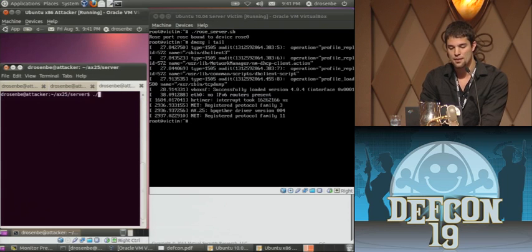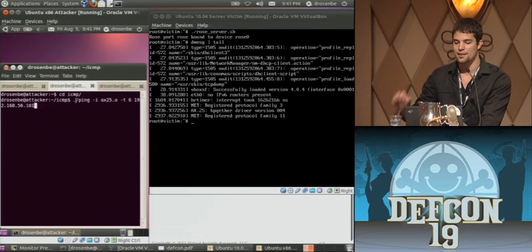So I'm going to bring up a server that I wrote. This is actually an X25 connect back shell, which was sort of a pain to write. This is just a server listening for X25 connections. And this is my little magic ping command that just builds your special ICMP packet.